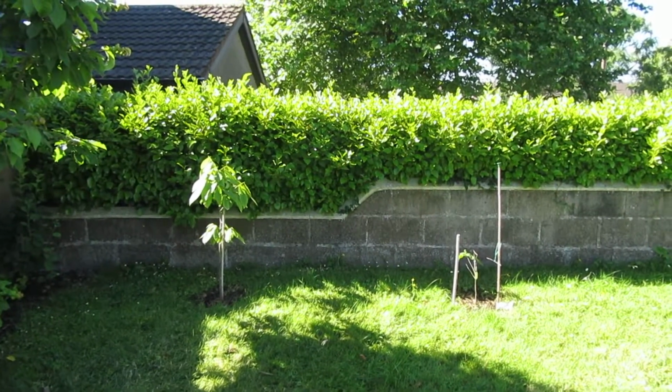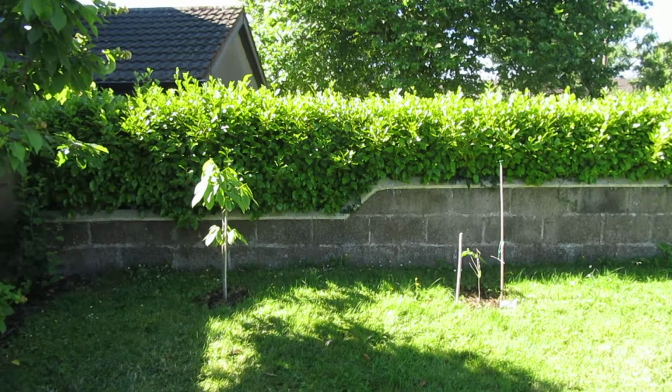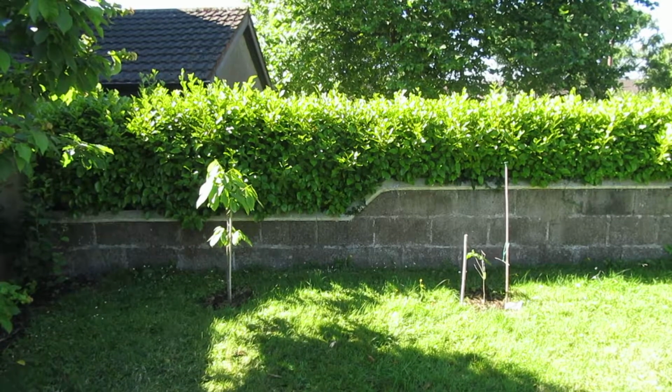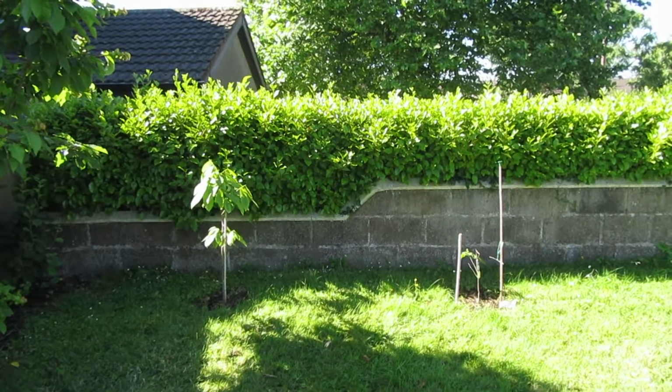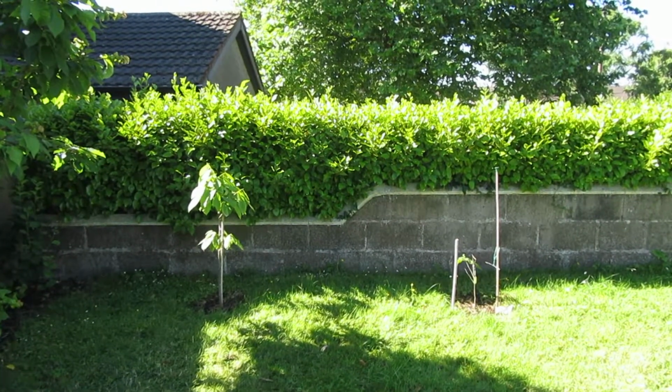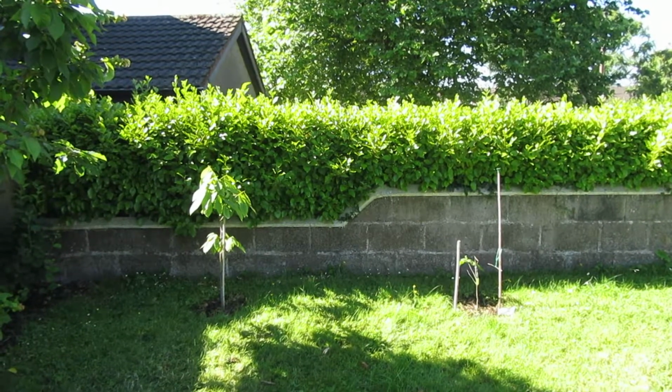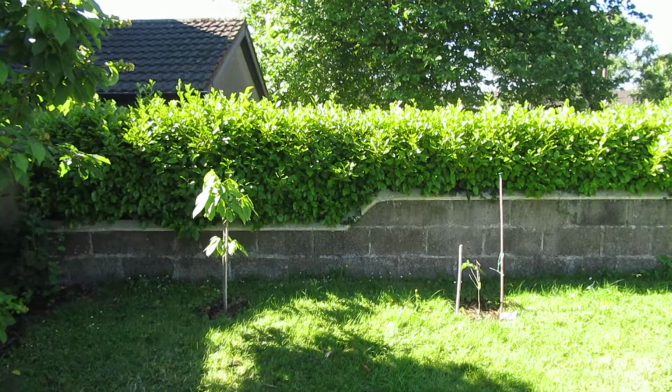And I spoke about how I was going to replace it with a seedling variety of the Sunflower cultivar. So hopefully it will be a nice strong growing seedling, and I'd like to get it into the ground as soon as possible so that the taproot can get established, and hopefully it will grow strongly.